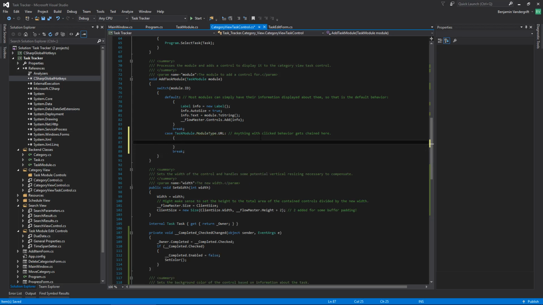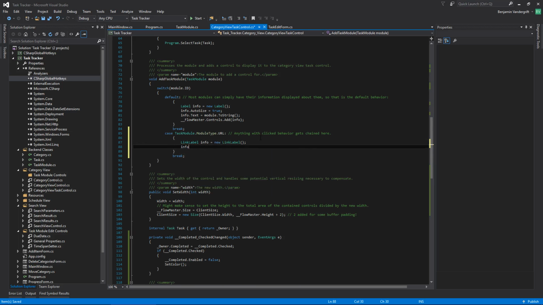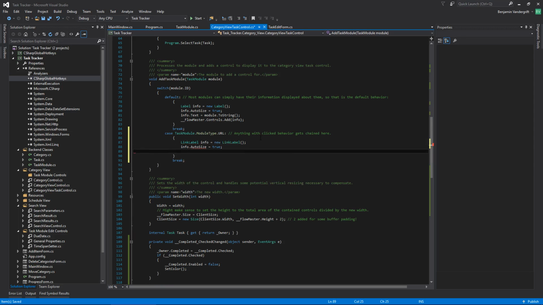The reason for that is because what we're going to do is make a new link label. Info equals new label. Info.autosize equals true. Info.text equals module.toString.